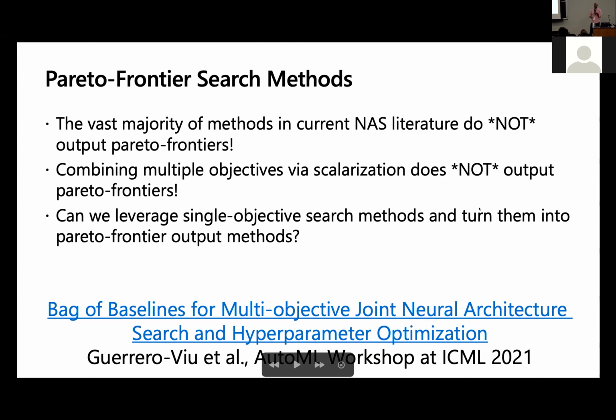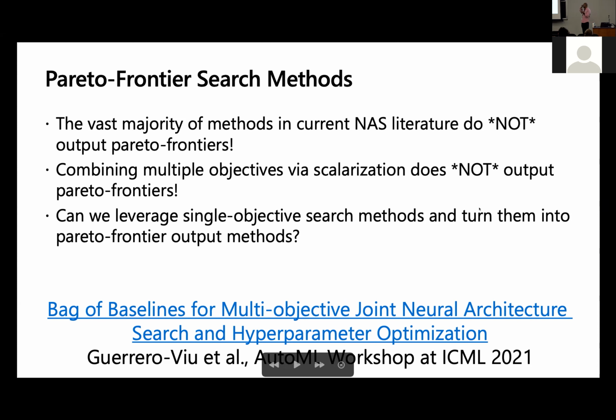And you may be wondering, we have so much literature already coming out for doing single objective, or even single objective via scalarization, search techniques, like all the search techniques that Colin just talked about, like BANANAS and variants of BO and all the evolutionary search. Can I just plug and play that? Do I have to now reinvent completely new algorithms? And the answer is no. You can absolutely plug and play with the existing crop of efficient search algorithms and create new classes of Pareto frontier hunting search algorithms.